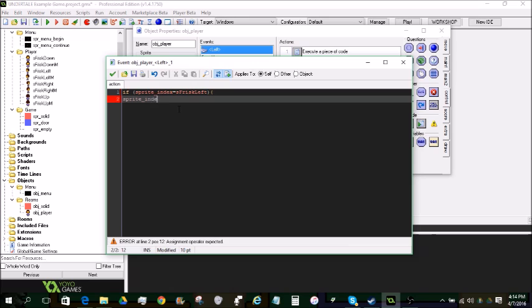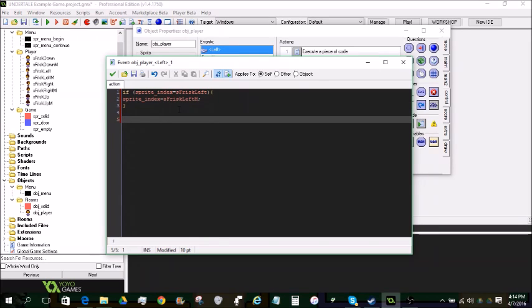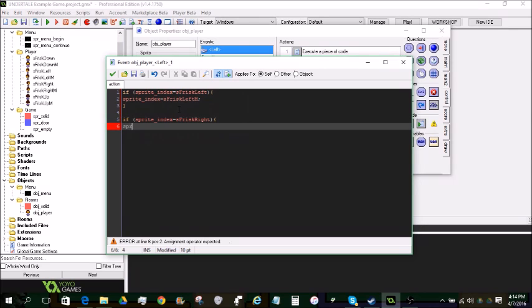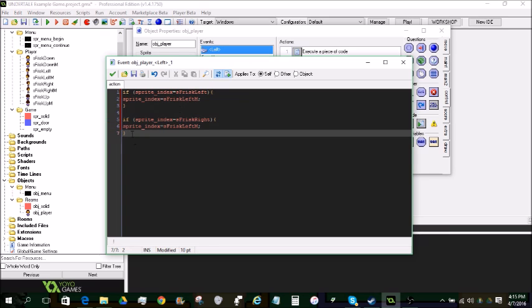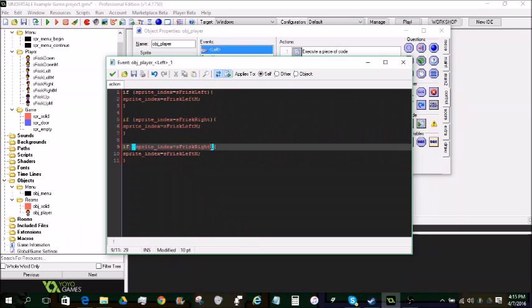Sprite index equals s frisk left m. So that's our moving sprite for Frisk. So there we go. And if sprite index equals s frisk left, right, sprite index equals s frisk left m. So there we go. We can actually copy and paste this to make this go by faster. There we go.